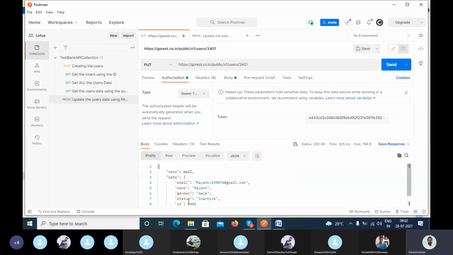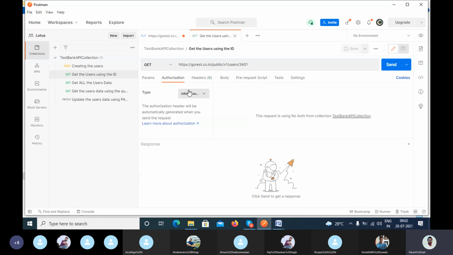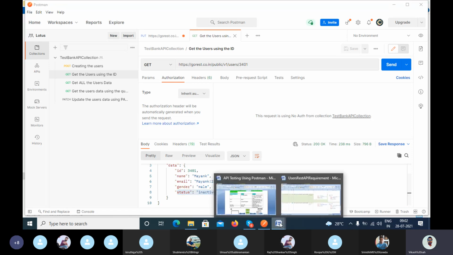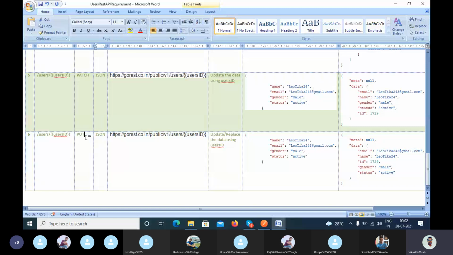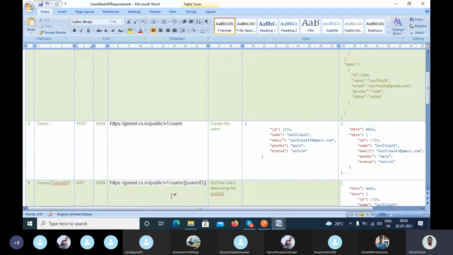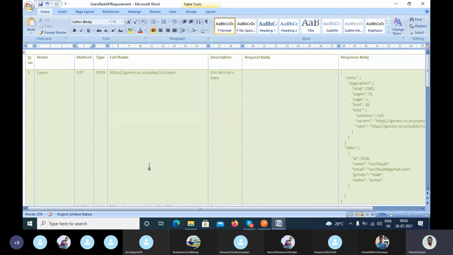So you can see it here, guys. The status got updated to inactive. And if you use get by user ID and check, you can see it is inactive. Right now I am not explaining the concept of put, I have only mapped things. In the next requirement, I will explain in detail. Up to put, you have mapped everything: put, patch, get by user ID, get all data.